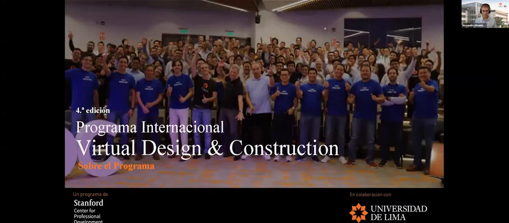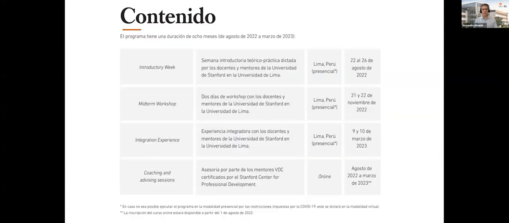Ahora vamos a hablar un poco sobre el programa, de una manera bastante consolidada de cómo está organizado el programa de la cuarta edición, así como las ediciones anteriores. El programa tiene 4 componentes principales. El programa empezará el 22 de agosto del presente año y empezamos con una semana introductoria.